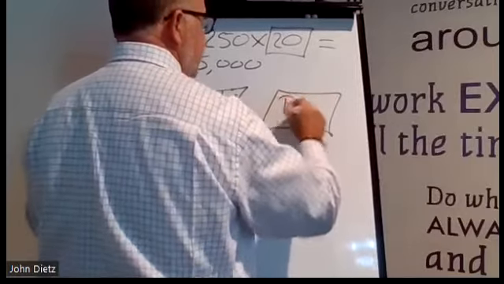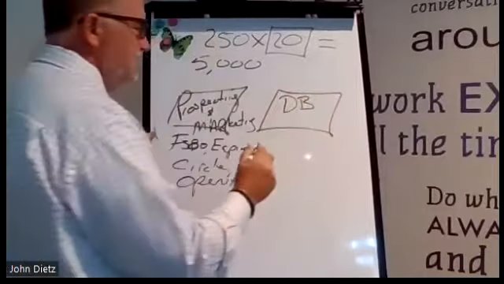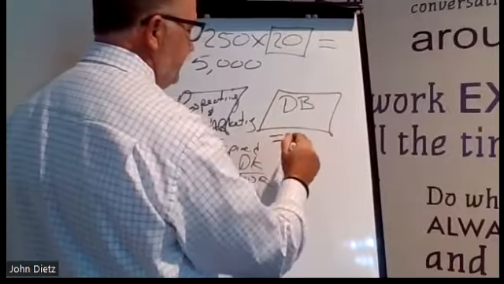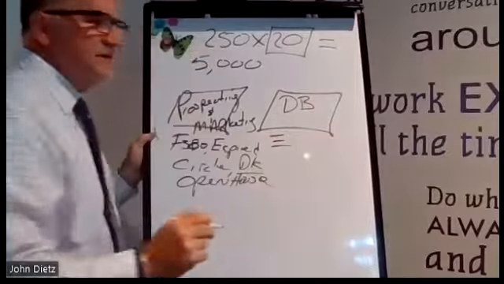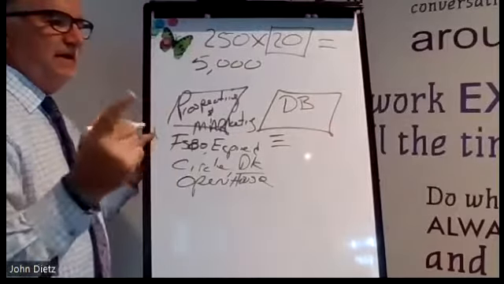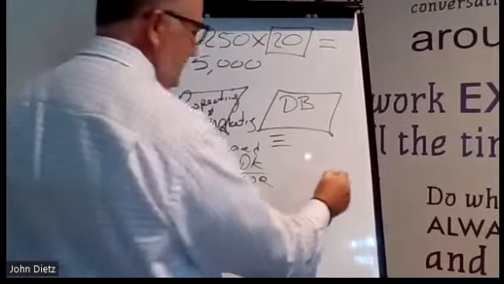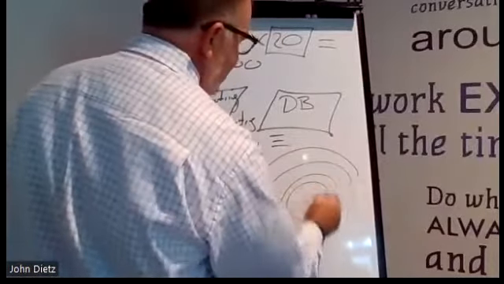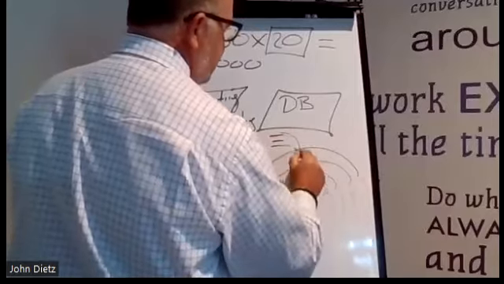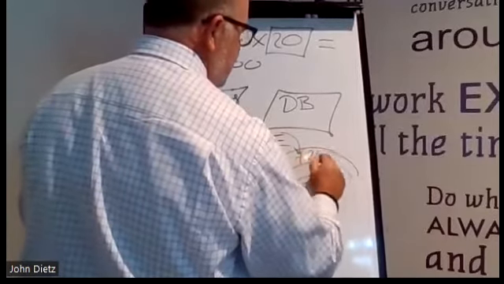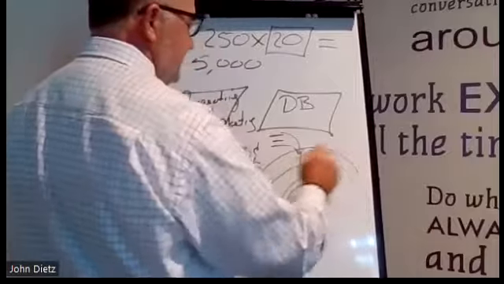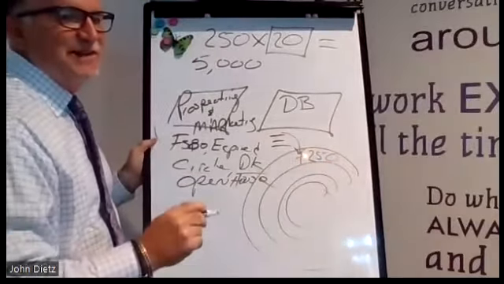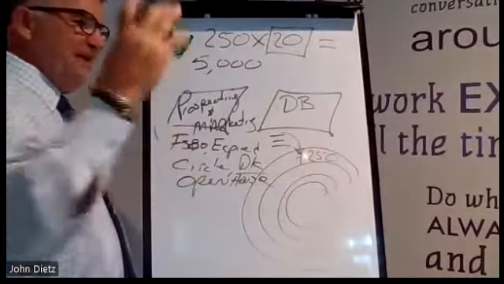working my database. The 3 laws of your database are build a database, feed it every day, communicate with it in a systematic way. Now, what that means is I'm adding new people to my database every day. My standard is 1 a day, so I'm going to add 250 people in the next 12 months to my database. I'm building a big database.